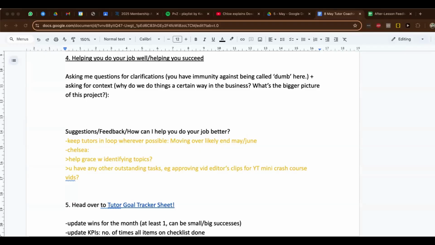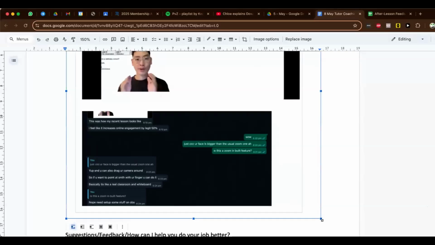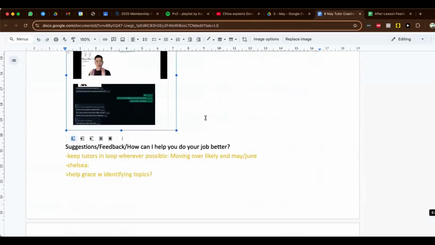I know about it. When you share screen, you can see my human figure in the camera. Yeah, correct. I'll let you experiment with that. Let me find the picture of that. I'll show you. But personally, I find it quite awkward lah. But then again, I will try my best to make it the best experience for my students lah. Okay, let me just paste it here. Yeah, this kind.